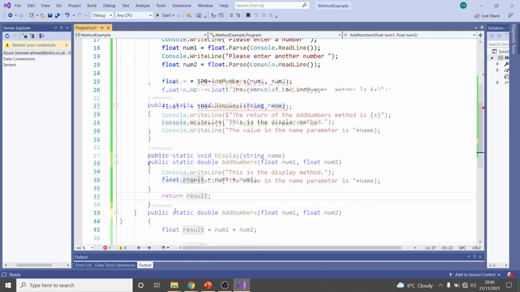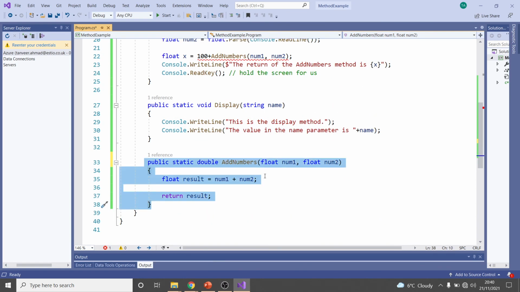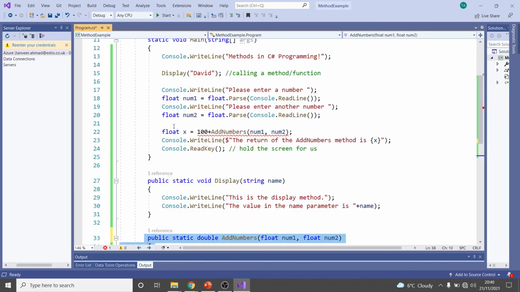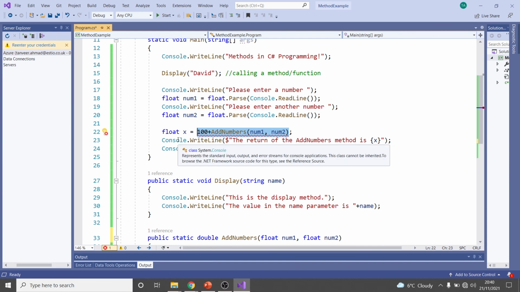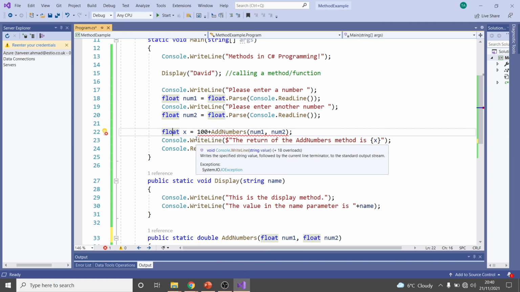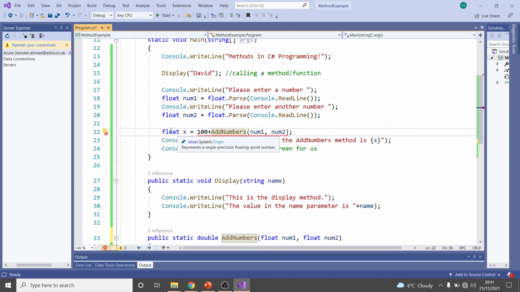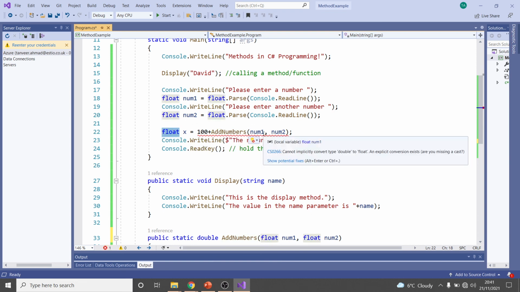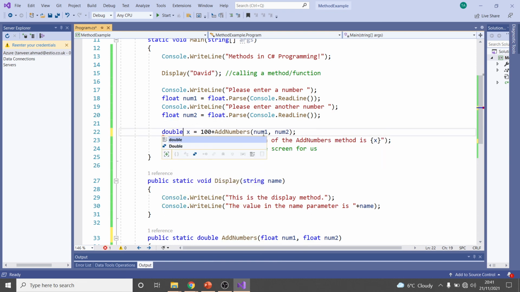Now the return of this function is no longer float. It's double. So the return from this expression that we have is type double. Now we can't store that double in the float because double is 8 bytes and float is 4 bytes. So either we can convert it back to float and store it in float, or we can change this type here to double.